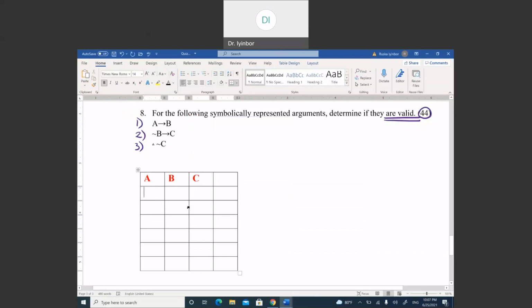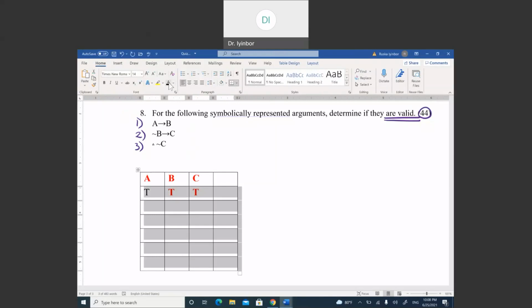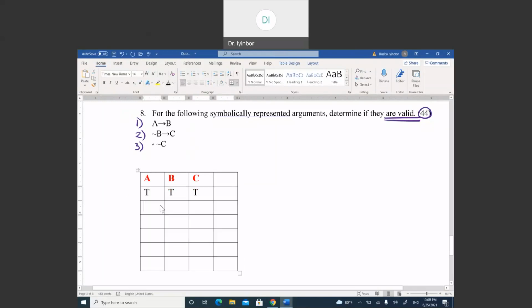There are different ways to do that. So I'm going to start with true. Hold on, I'm doing it. I don't want it bold. Okay, so if you have A, B, C, the standard is true, true, and true. Hold on, I just don't want it red, and I don't want it bold. Okay, so I have true, true, true. That's how you start, and then you can pretty much do the same.